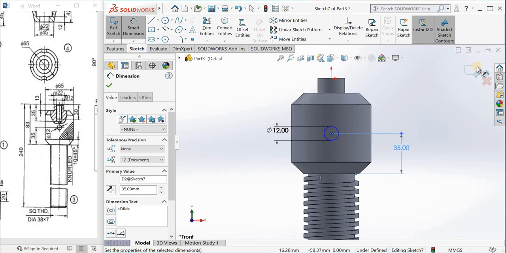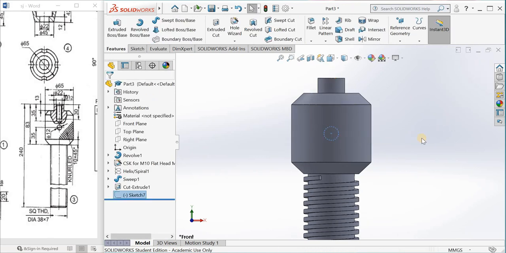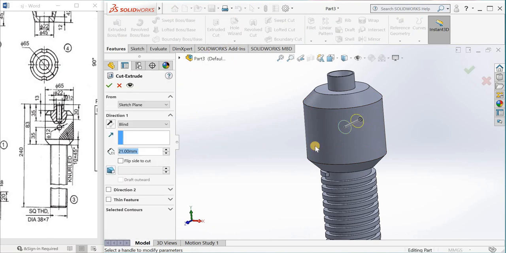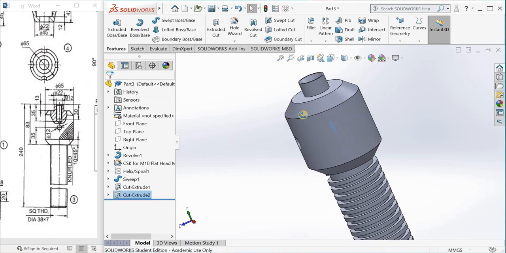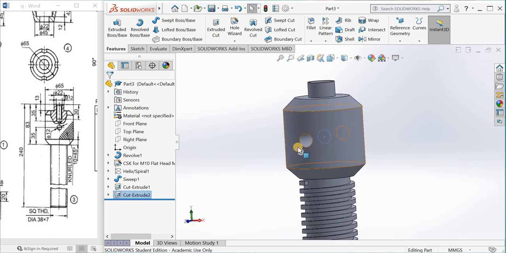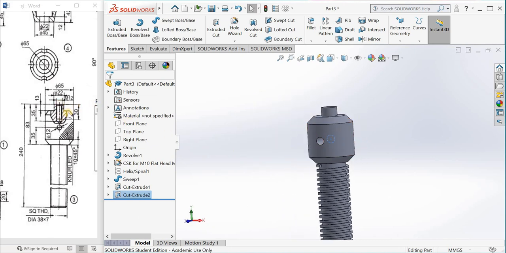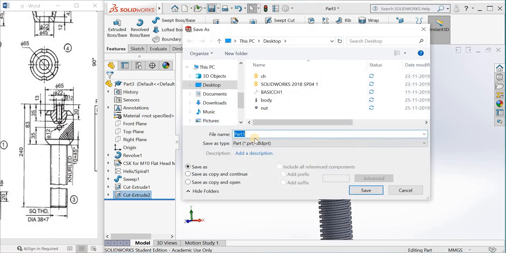Now exit, go for cutout, select the sketch, make it a through hole on both sides. Okay, we did this hole, chamfer, circle, threading, finished. Now save as screw.